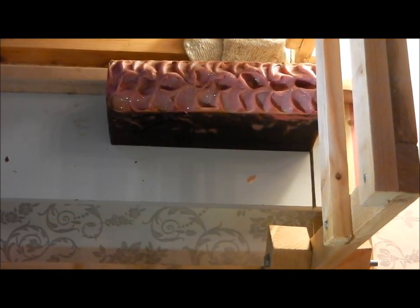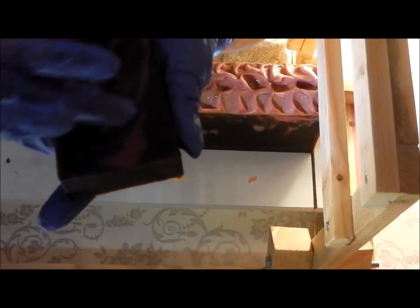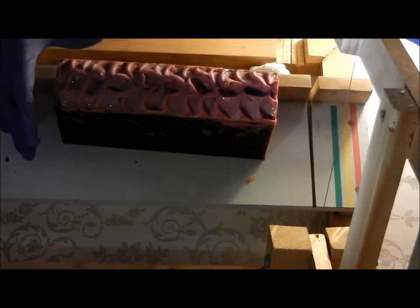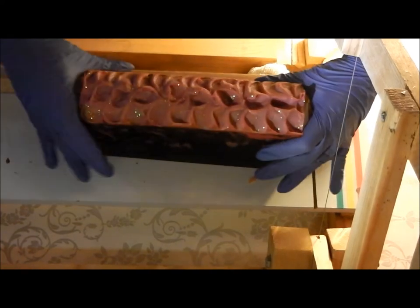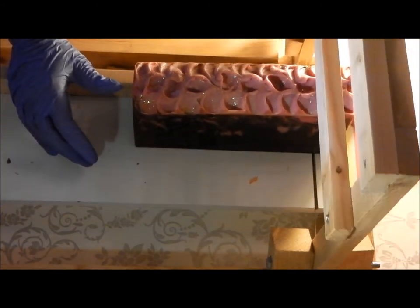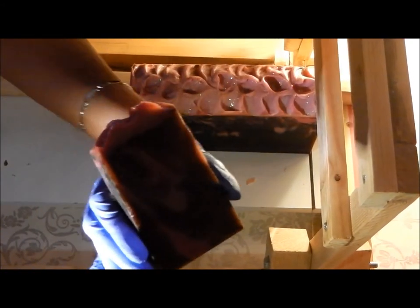Got a few air pockets. It's not going to hurt the soap. It's just cosmetic, and I can even fill one in if I want to, just like that. But that would take a long time, faffing about filling in every hole, which I'm not going to do. So it's going to have to stay like that. It's no big deal. It's an air bubble in soap. It's supposed to have little things like that. It's a quirk. Embrace the holeins. Holeins? Oh look, I'm making up words now. There we go.